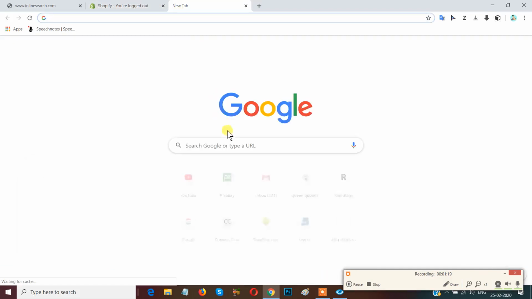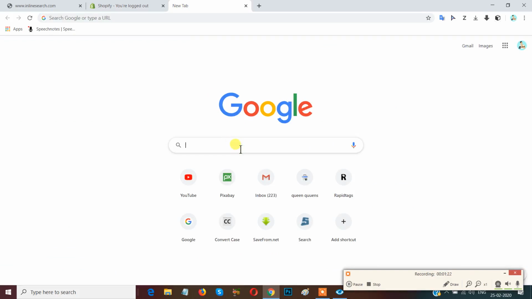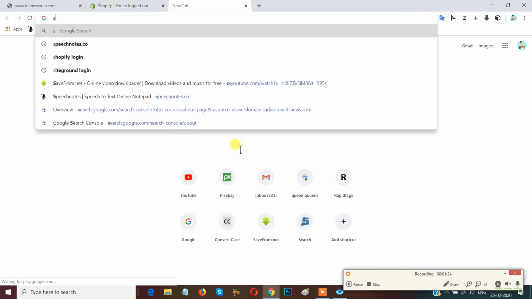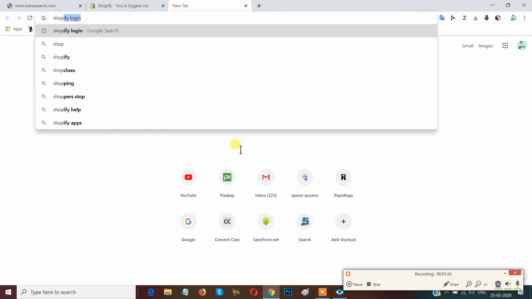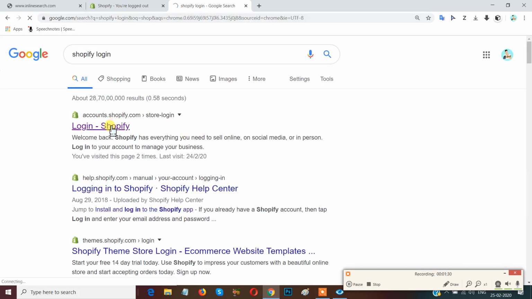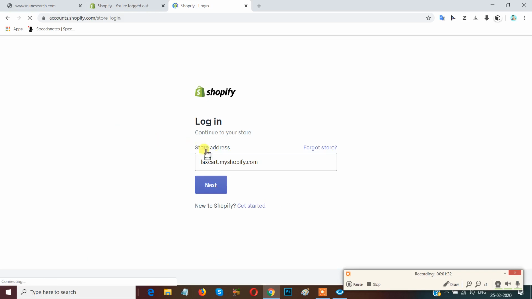Just go to Google, click on Shopify login, click on enter. So in store address you must remember what your store address is.